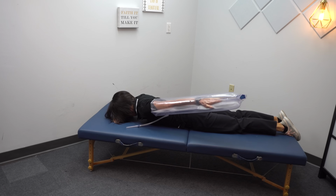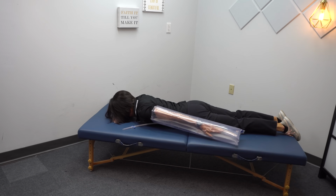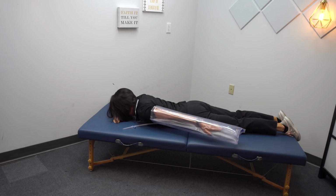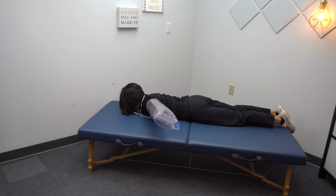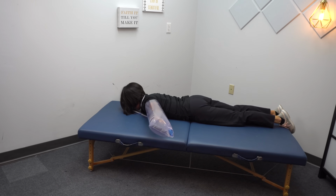And then from there, we're going to go shoulder extension, or reaching that arm back behind you. The key to this one is you're trying to get the shoulder blade involved. So when you go to lift that arm, think about squeezing that shoulder blade back towards your other shoulder blade or towards your spine as you lift that arm. And then if you can, do the same thing with the arms straight out to the side. Again, we can't neglect that shoulder blade, and those muscles are often neglected. So we're trying to squeeze that shoulder blade back as we lift that arm.